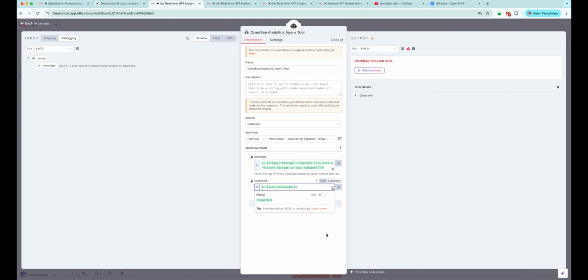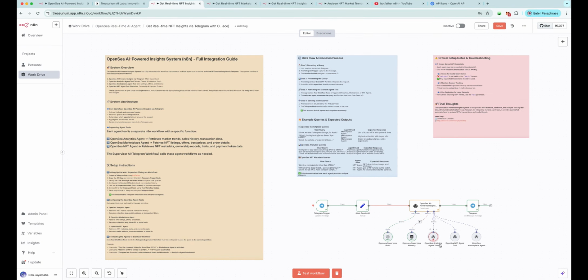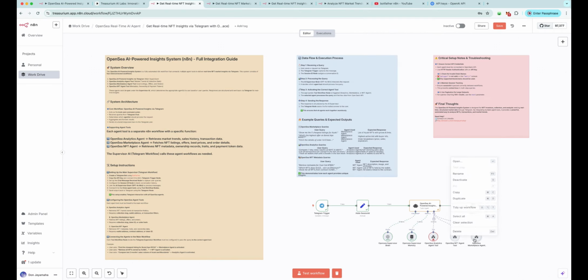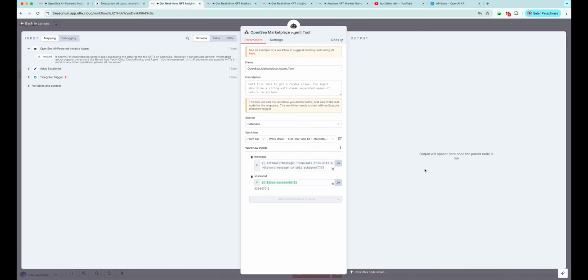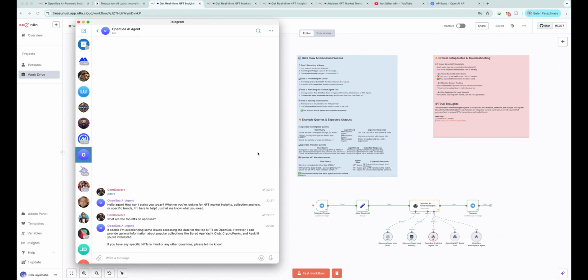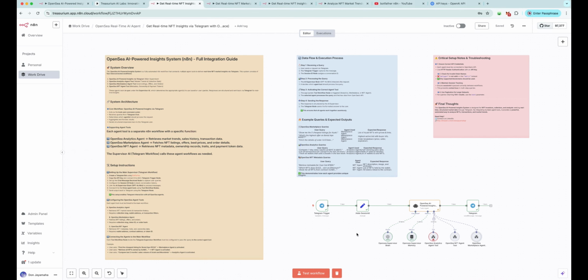Make sure that these are in. Actually, this needs to switch to expression. Make sure that's expression. To grab it properly. That would have threw us another error. As you can see in all of these too. Expression. Okay. So let's save that. Now let's get this started and let's try this again.